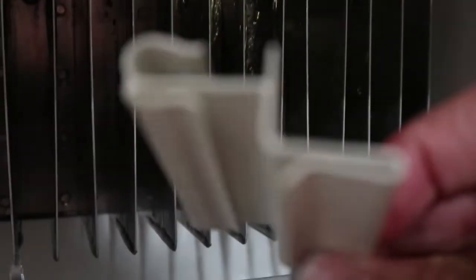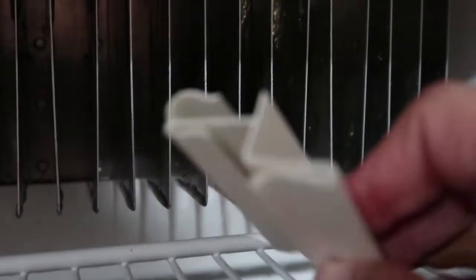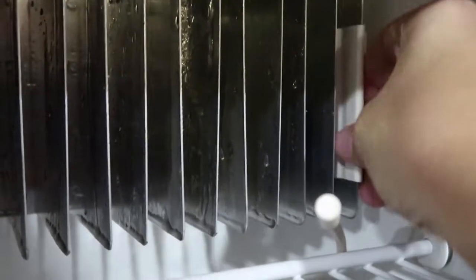The other piece is I need to put back my little thermometer thing over here. It just fell out. I need to clip it back. Sorry, you didn't see what I'm talking about. I need to put this little thermometer back in and put it back on the blade so that it can help, because it had fallen off, which tends to happen. But nothing really got down on here except for little pieces of ice when a whole big piece like this would fall off. Sometimes the ice would fall down here, but not really any big deal.